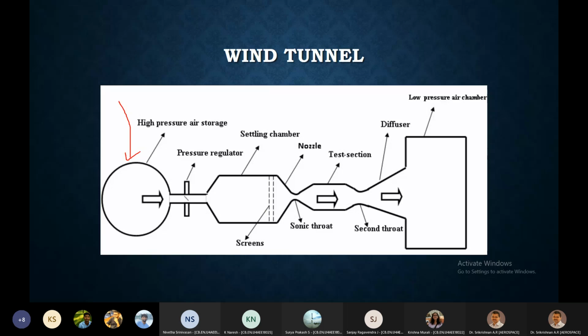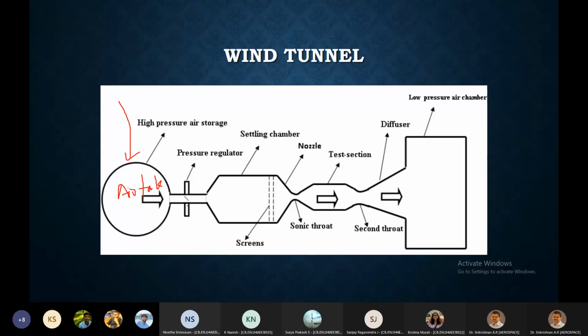Did any of you have a visit to NAL Bangalore? They have a huge wind tunnel with a huge pressure tank, which looks as tall as a two-storied building or so. So it's quite common with such facilities to have huge spherical storage. Anyway, that is an air tank, a storage vessel.